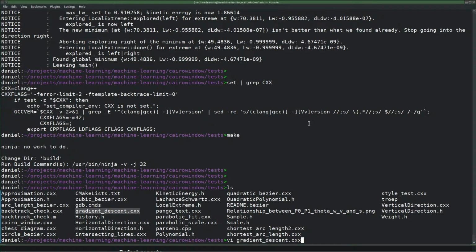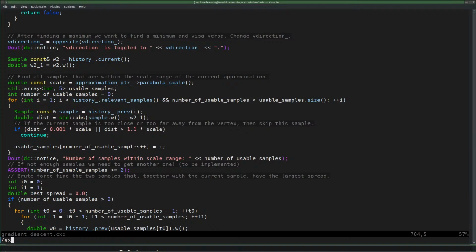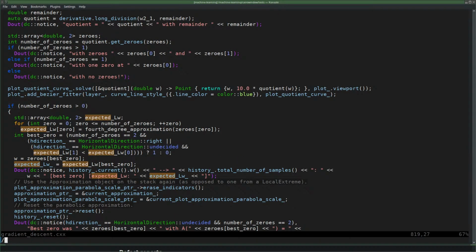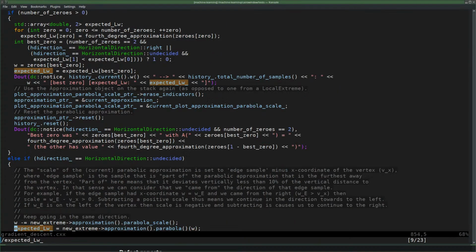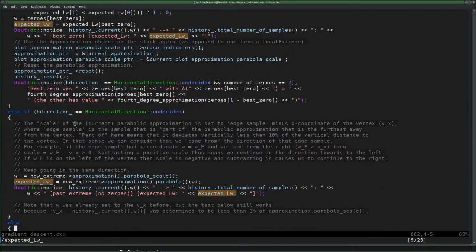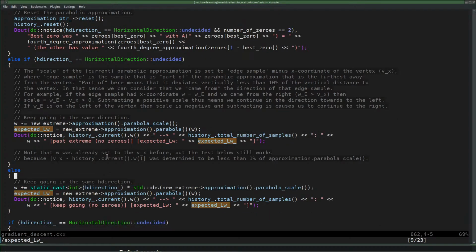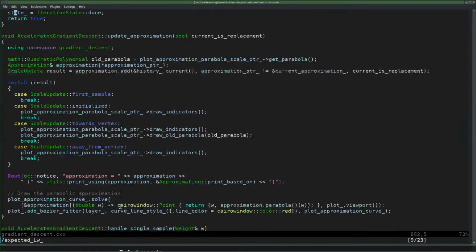Okay, I can even point it out in the source code. I'm defining this variable here, expected LW underscore. And every time I set W according to some algorithm, this algorithm here is, we went past the extreme because there were no zeros, and here the algorithm is keep going because there are no zeros, and here is, well, I have more of those.